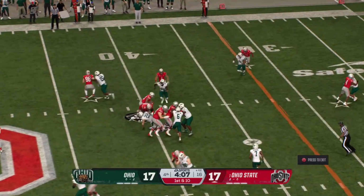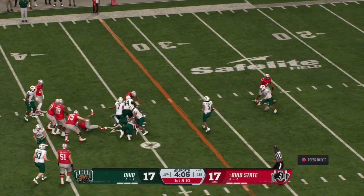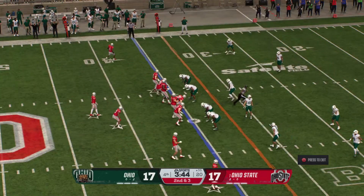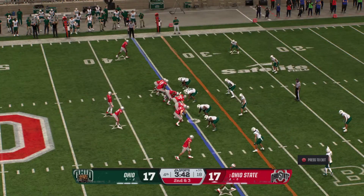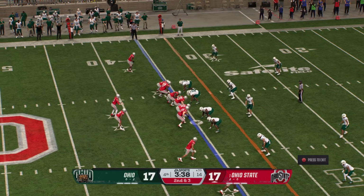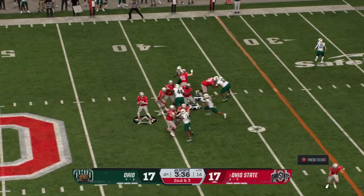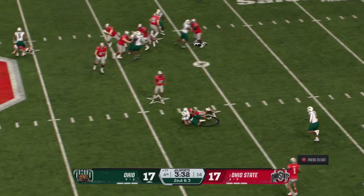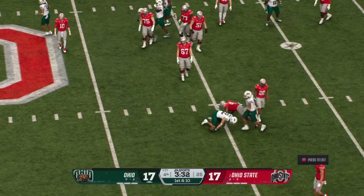They'll ride the running back and leave it with it. Crosses the 40, gets it down to the 35 before he stopped, a gain of 6. And the Buckeyes with myriad options after that big pickup on 1st down. Off the bootleg, looking to fire. And this will be picked off, a costly turnover in a tie game.